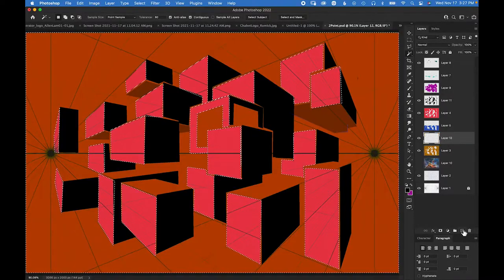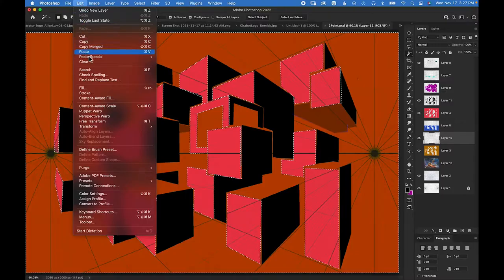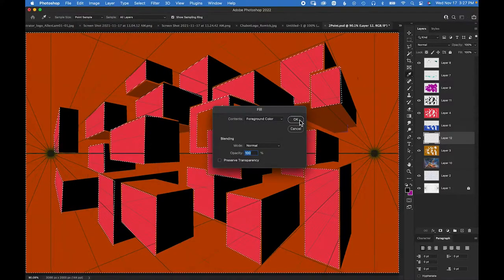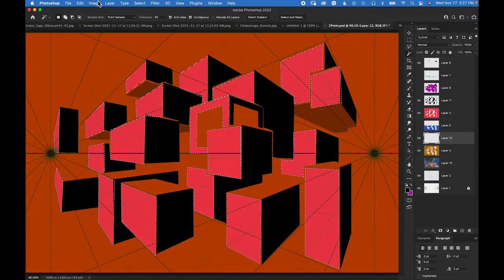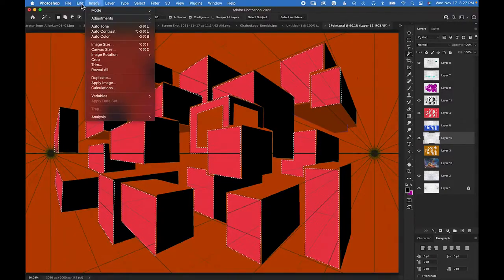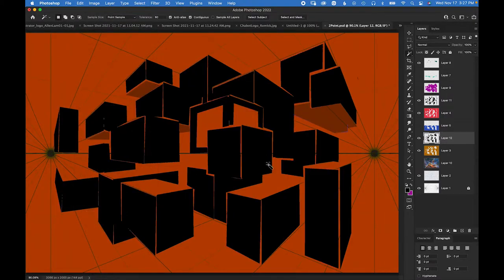And I'm going to create a layer. I'm going to fill this layer, just doing it with the same thing. I'm going to fill it with a black. So now it's filled. Oops, I forgot to invert it. Command Shift I inverts it. Then I'm going to fill. And that basically will get me more solid blocks. So I basically did that because I wanted to separate all the blocks from the background.